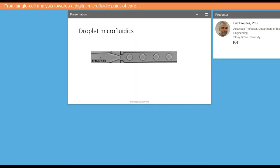My technology of choice is droplet microfluidics, which I contributed to develop while I was working for RainDance Technologies. In this technology, samples are partitioned in small droplets and routed and manipulated through microfluidic channels at very high throughput. This technology is typically hailed as a very high throughput technology because droplets can be generated and manipulated at thousands of droplets per second.